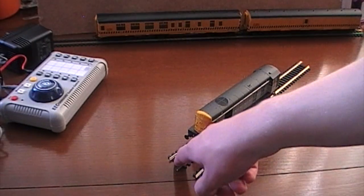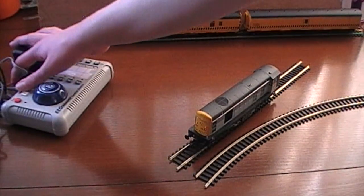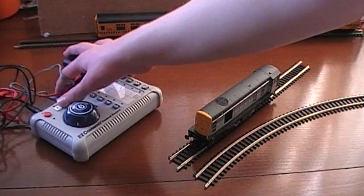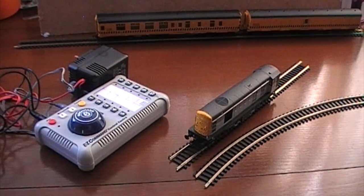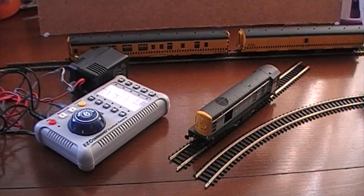2 of these, 1 class 20, all of the electrical equipment so that you can use 2 controllers together. You can plug it in, just use it on its own, which is really nice. And also we have the coaches. Now the coaches are really nice.